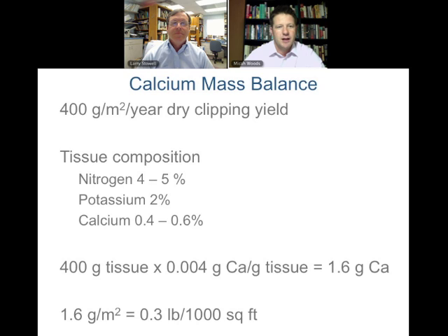So I made some calculations of how much of an element is actually in the soil and how that relates to expected turf uptake. Over the course of a growing season, research comes in at around 400 grams of dry matter production per square meter annually. We know nitrogen will be about 4–5%, potassium about 2%, and calcium about 0.4–0.6% in the leaves. Doing the simple calculation of 400 grams of dry matter produced and harvested per square meter per year, that comes to about 2–5 grams of calcium per square meter per year actually harvested. If there's even only 200 parts per million calcium in the soil, that's enough to supply 30 years of uptake at that rate.